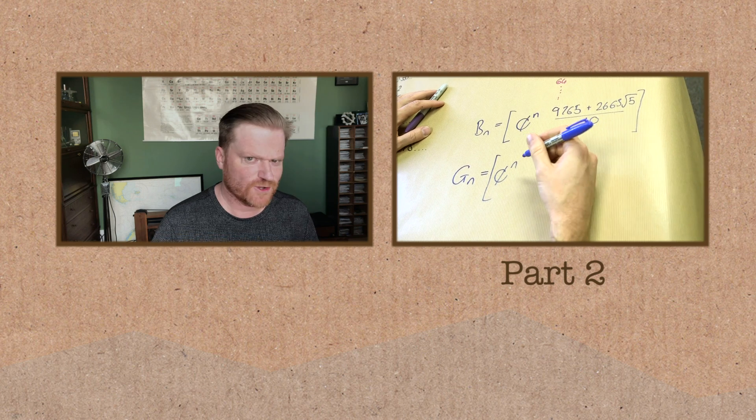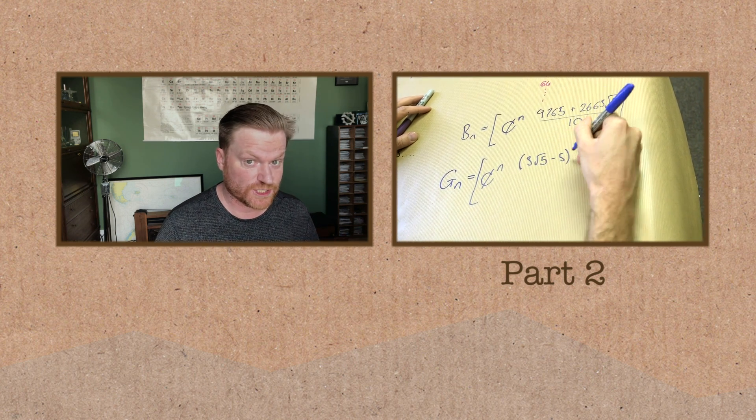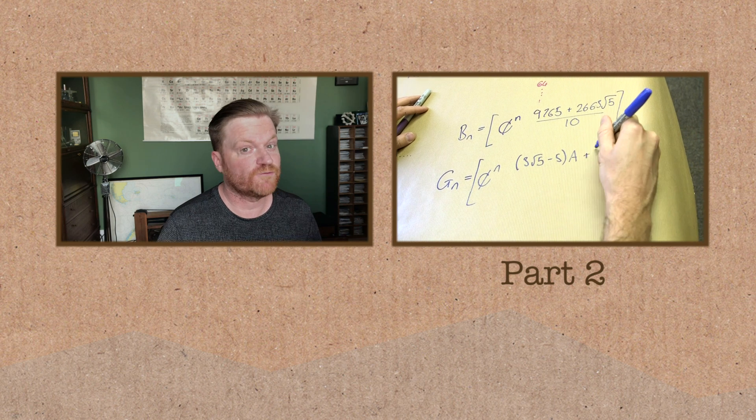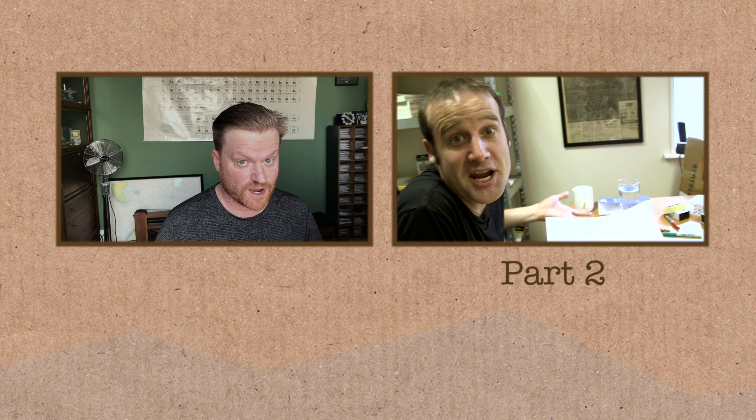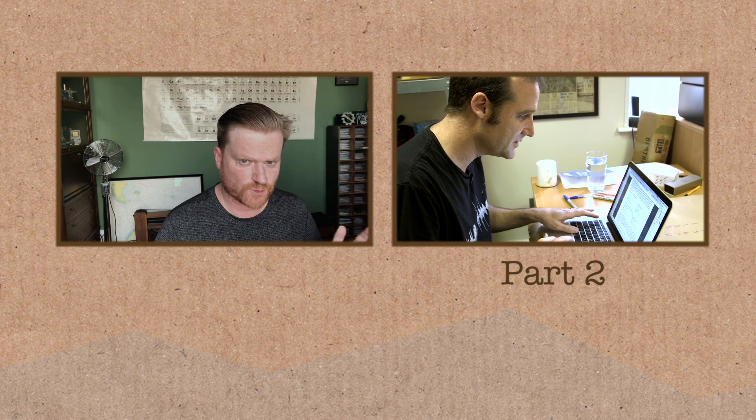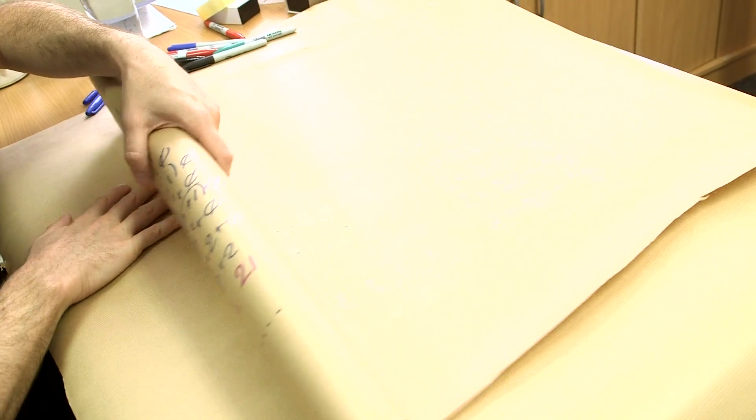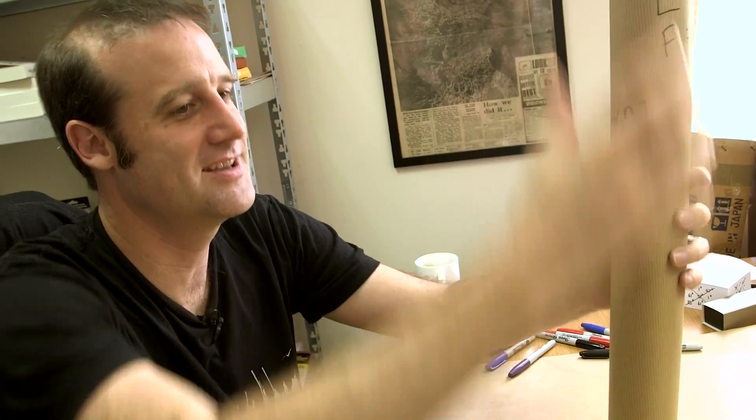Hi, everyone. You might be unsurprised to know that Matt has a bit more to say on the subject. In fact, about eight minutes more. It turns into a bit of a philosophical discussion about the square root of five. And if you'd like to see that continuation, I'm going to post it on our Numberphile2 channel, but you don't have to wait for it to go public there. There are links to the video right now on the screen and in the video description. There's also more stuff in the description about Matt's work and what he's up to these days. So let's just roll this up. People will sing odes and tell tales of the day I felled the proxy pylon and their attack on the king.